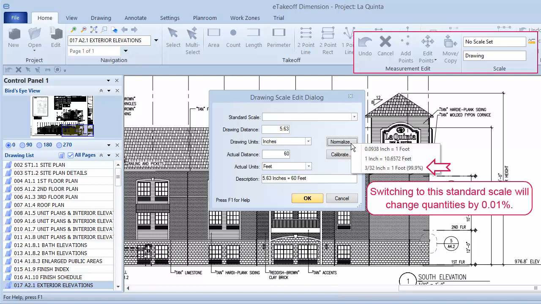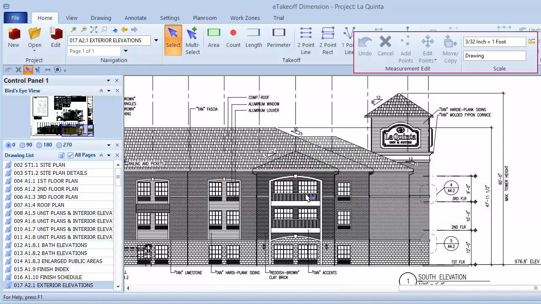The percentage indicates how close the entered values are to that fractional ratio. If the drawing has been resized or the format has changed, normalizing gives you a sense of how significant the change is. Normalizing is an optional step. You can use the scale exactly as you've entered it if you want, or select one of the normalize options.